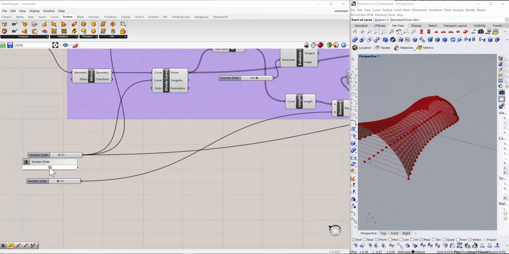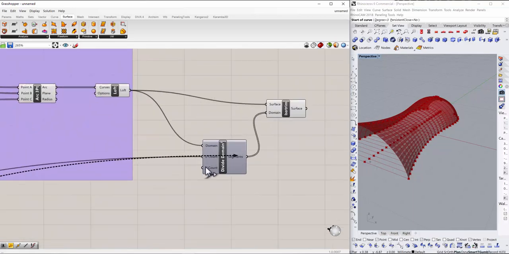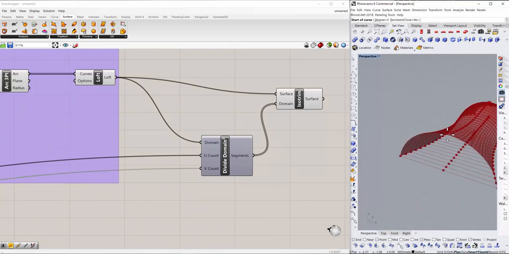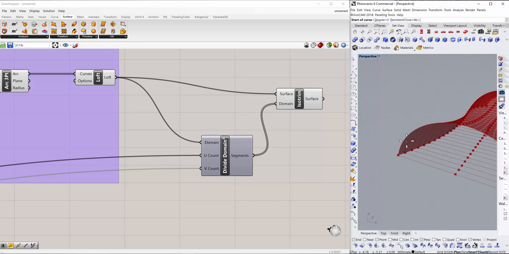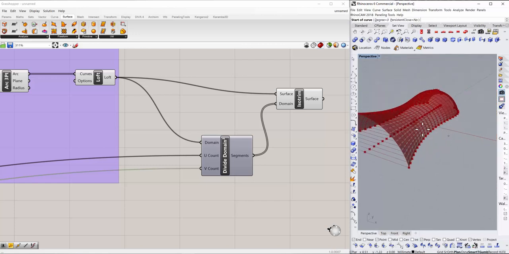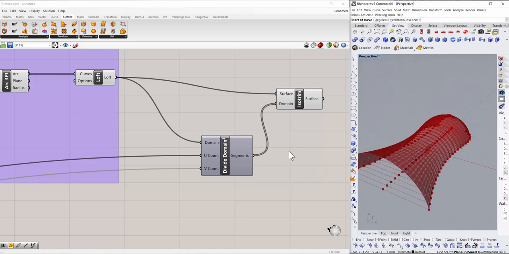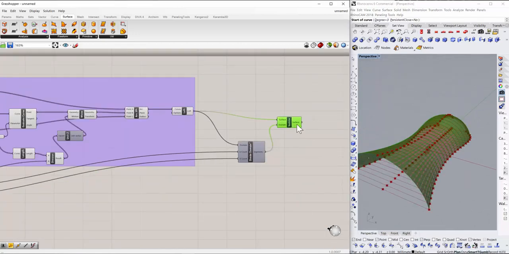I would also put it as 25. Okay, so now I will connect this to V, and now you can see there are 25 panels here on one side and 25 panels on the other side. So that's how we do paneling for this surface.